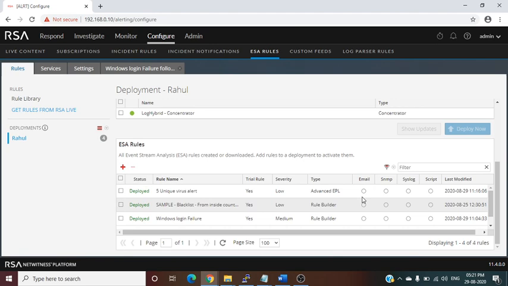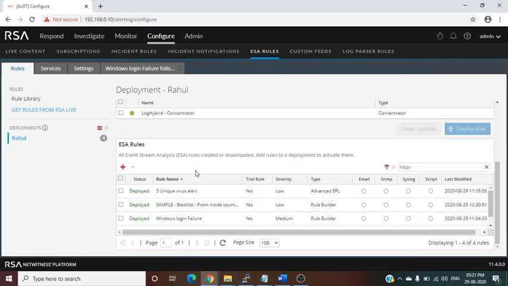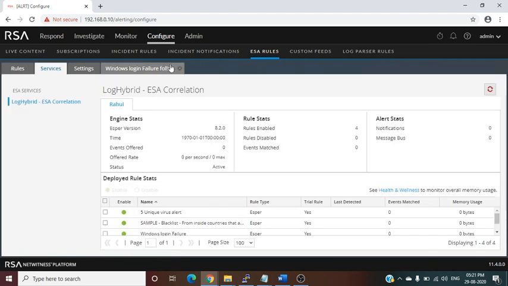Okay, now how do we check whether any event matched the rule or not? So we'll go to the service. Here you can see everything. The offered rate is 0 because no real-time data is coming to our ESA, our correlation engine, because there is no real-time log source integrated.